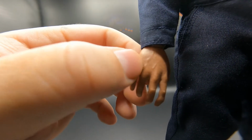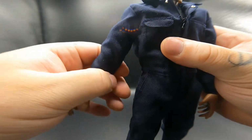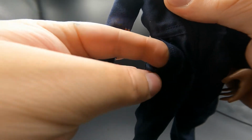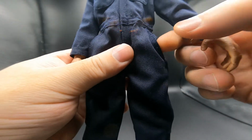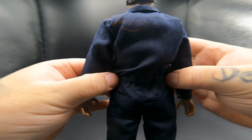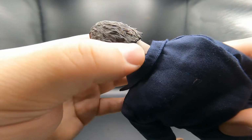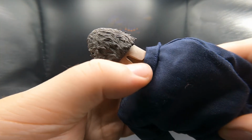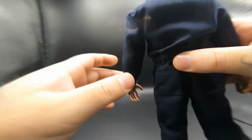They put a little bit of veins in his hands, but I think they could have done a little bit better with the paint application and detail. Let's see. His pockets, they do work. You can put your finger in the pockets of the coveralls on both sides. The back part of his coveralls will also stretch. And as you can see here, the back of the mask is open to where he puts it on.